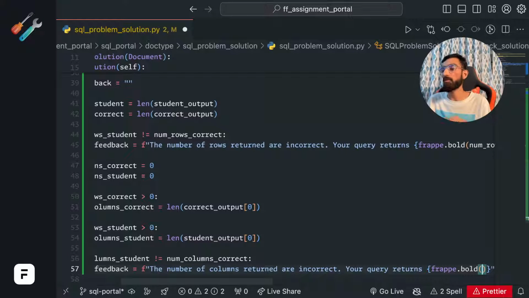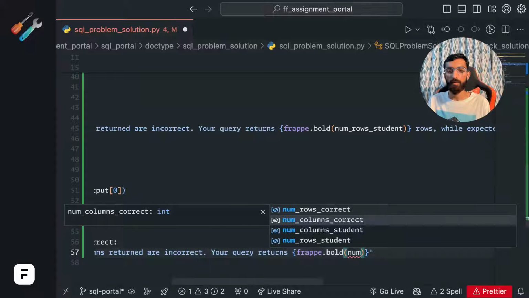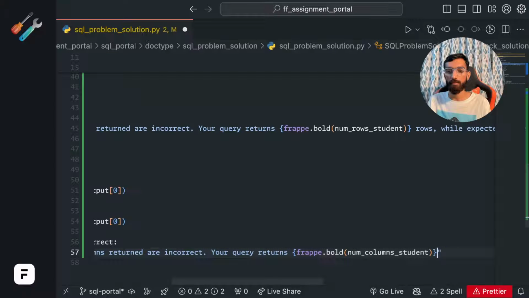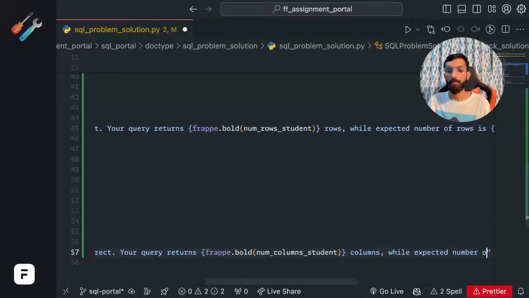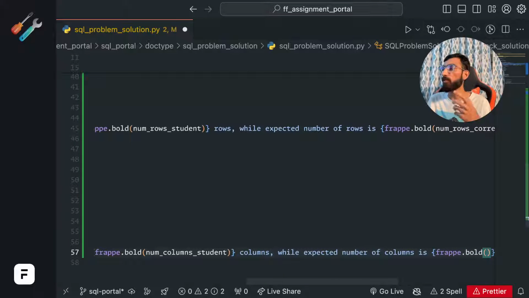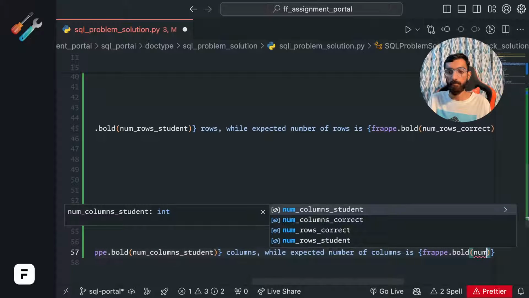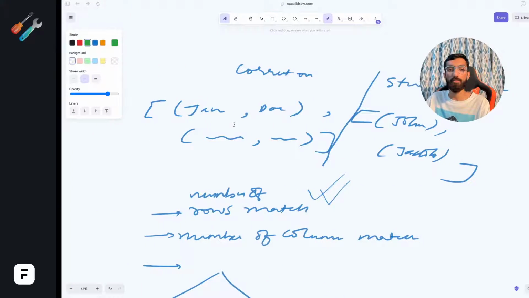We'll do a cleanup round and this will be much neater code. Num columns student columns, while expected number of columns is frappe.bold. So frappe.bold does nothing special. It just wraps whatever you pass in strong HTML tags. Num columns correct. Nice. So now we have handled the two cases.